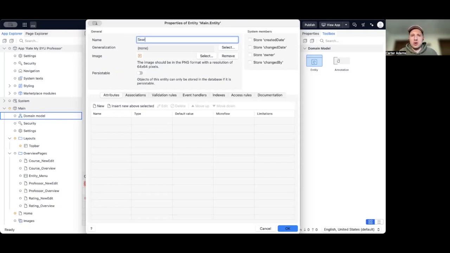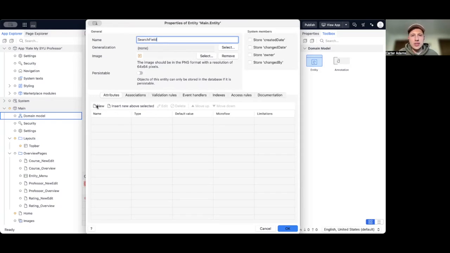Let's just call this our, I don't know, maybe our search box, something like that. Or we could call it even just like a search field. I really don't know. I'm not good with naming things, but you can call it whatever you want.